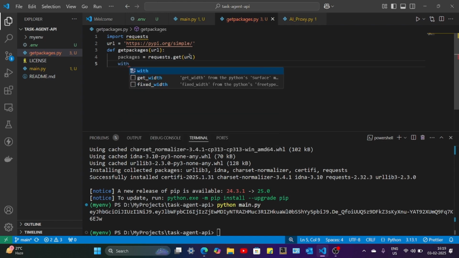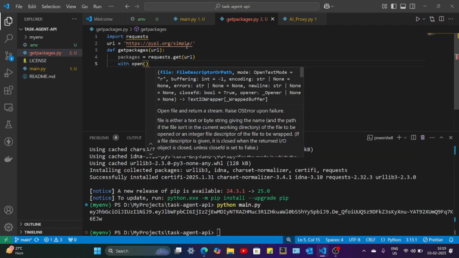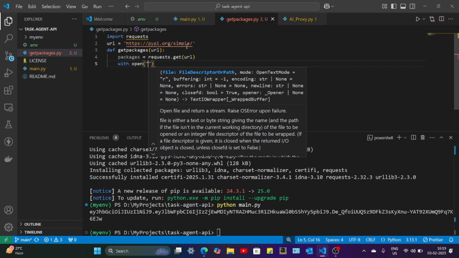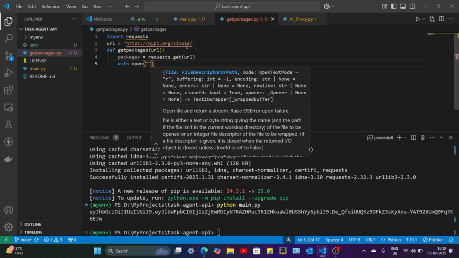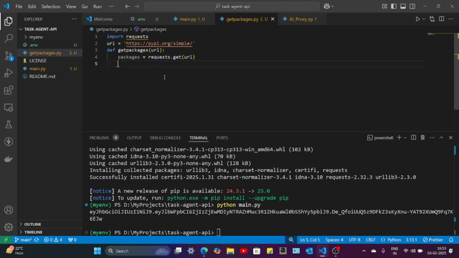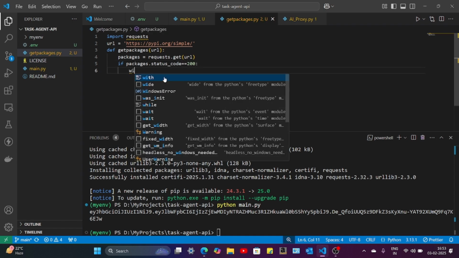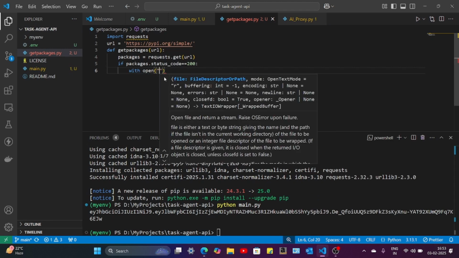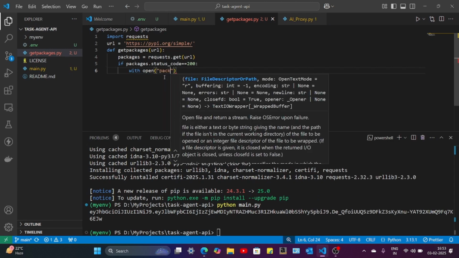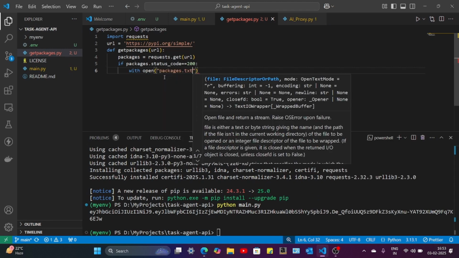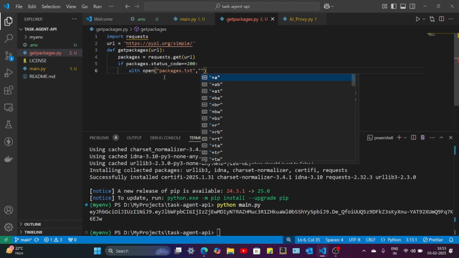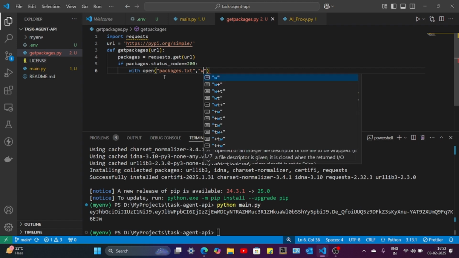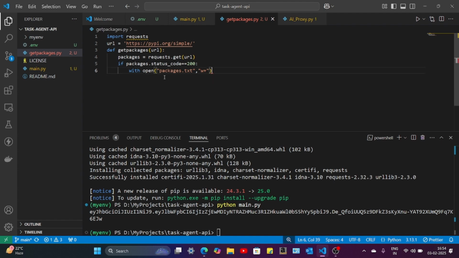Now after this, you just make a with open. Let's first check if packages.status_code equals 200, then we will fetch them. So with open packages.txt, comma, w+ to append it as well.